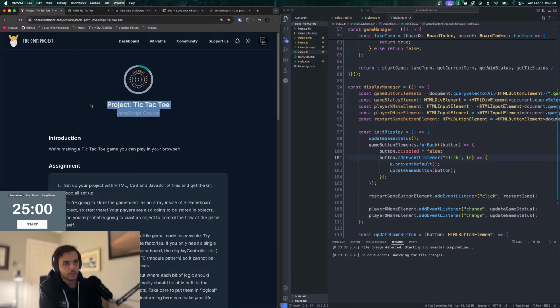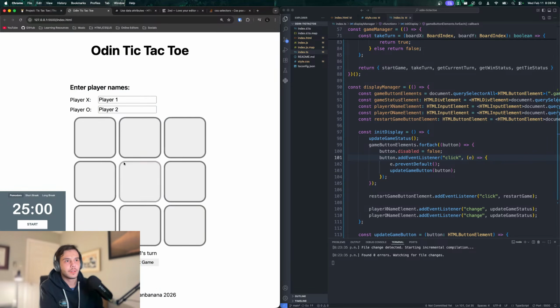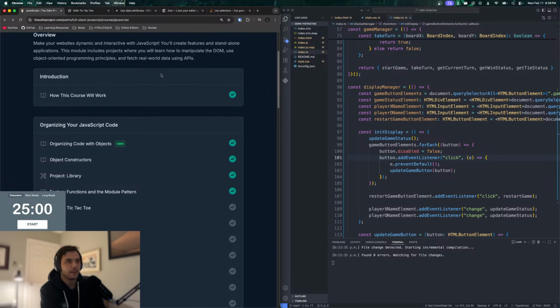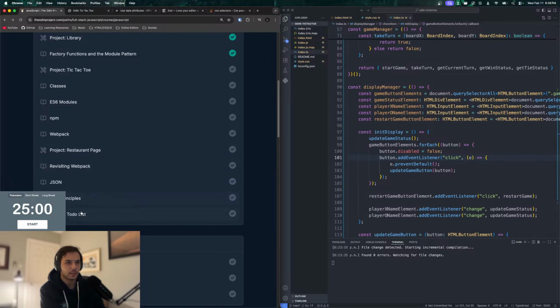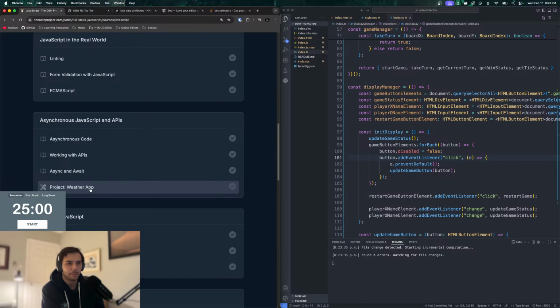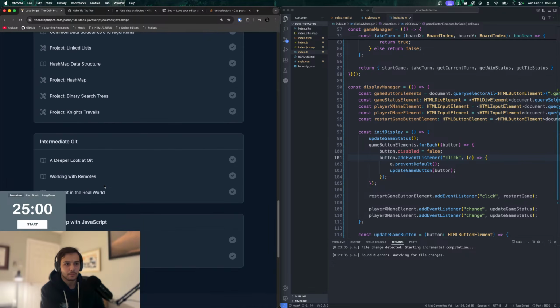The one I'm doing is the Tic Tac Toe app, where I'm implementing a basic Tic Tac Toe game. Another app they have further along is a to-do list using local storage, then a weather app using a basic weather API, and then a battleship clone, a battleship game.